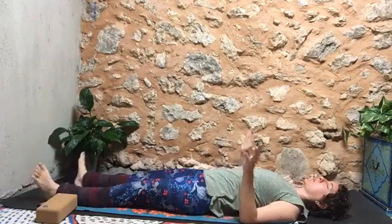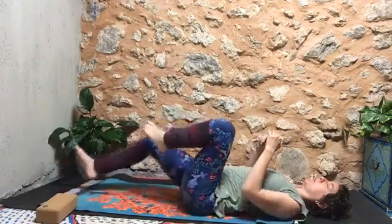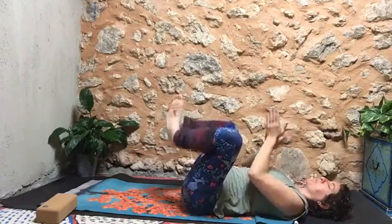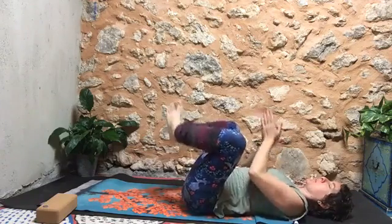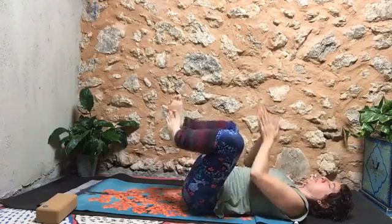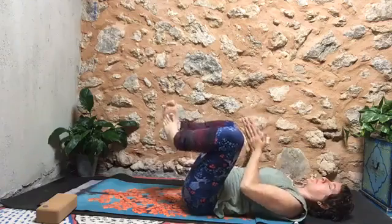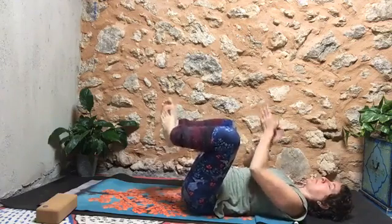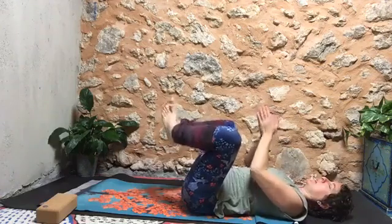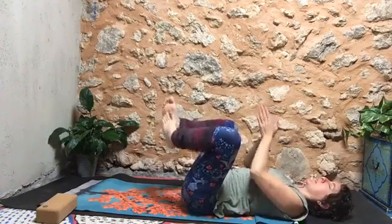Keep the focus, the drishti at the eyebrow point. And now bring your palms and your feet together. And rub your feet, your hands strongly to produce some heat. And this is the heat, the inner heat that allows to digest.